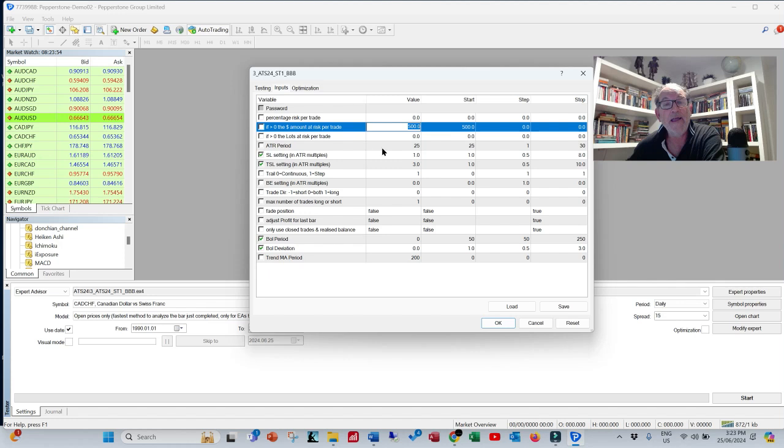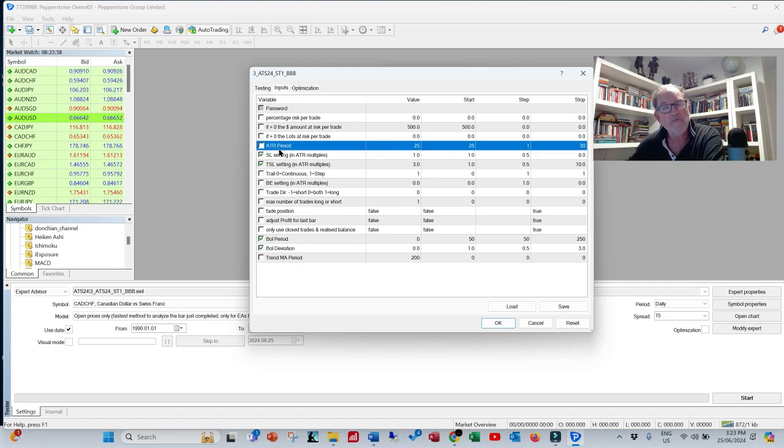If we come to the ATR period, which is unchecked, in other words, we're not optimizing over the ATR period, but of course you're welcome to do so if you want to. You'll notice we're applying a standard 25 period ATR for this particular model, and that's a 25 period on a D1, so that's the last 25 days. It's looking at the volatility over those last 25 days to determine the ATR.